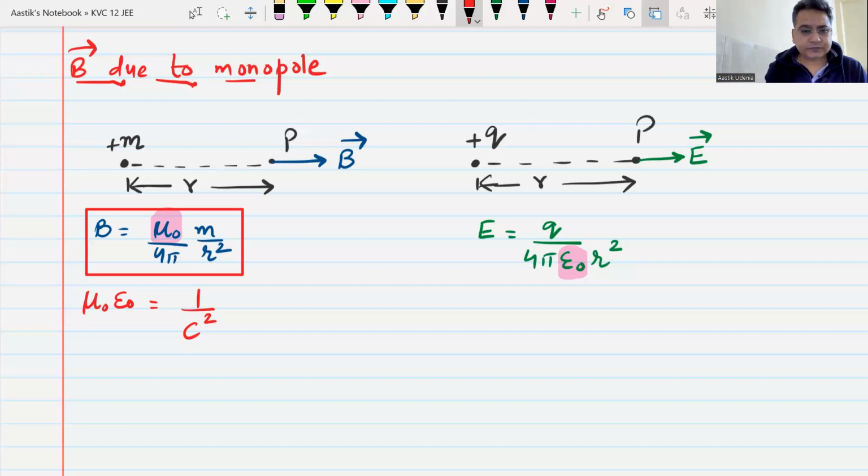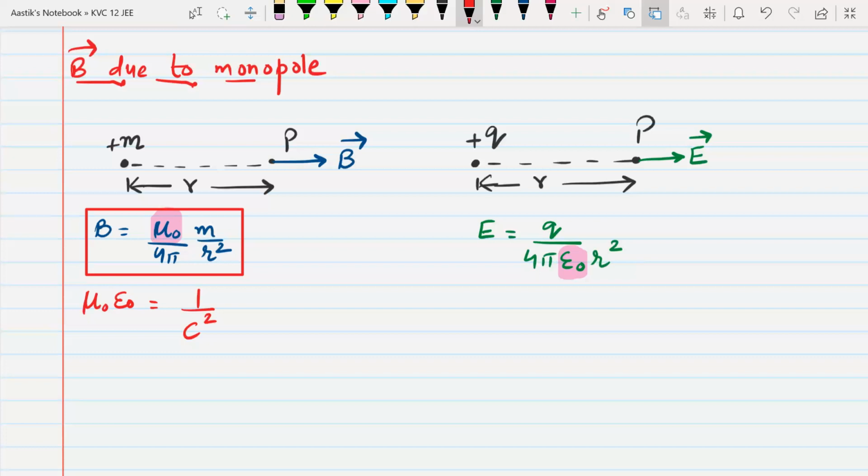Now, does anyone remember the formula? Remember here, magnetic monopoles, as I told you, do not exist. So there is no point of remembering this formula because you will never get a question where you will have a single monopole. The only thing that makes sense is when it is not a monopole but a dipole. Do you understand what I'm saying?